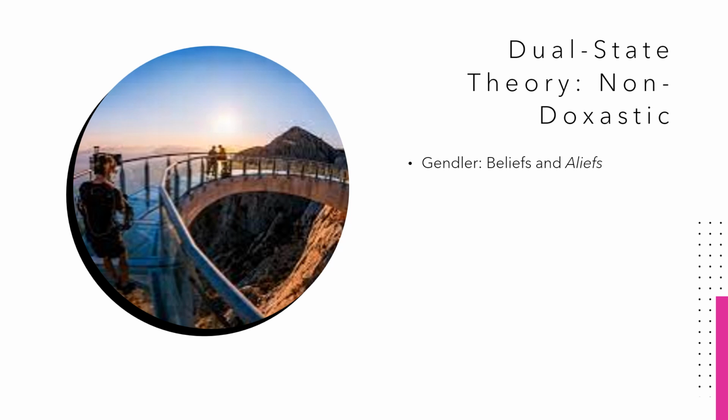Oh my God, I'm going to fall. Even though at the same time you have the actual belief that the walkway is safe. Otherwise you wouldn't have stepped on it. So you have the belief that it's safe, and you have the alif, which is not quite a belief, although it has some of the properties, that the walkway is not safe at the same time. So that's supposed to explain that conflict that's going on when you're thinking, I'm safe, I'm not safe, in those kind of situations.